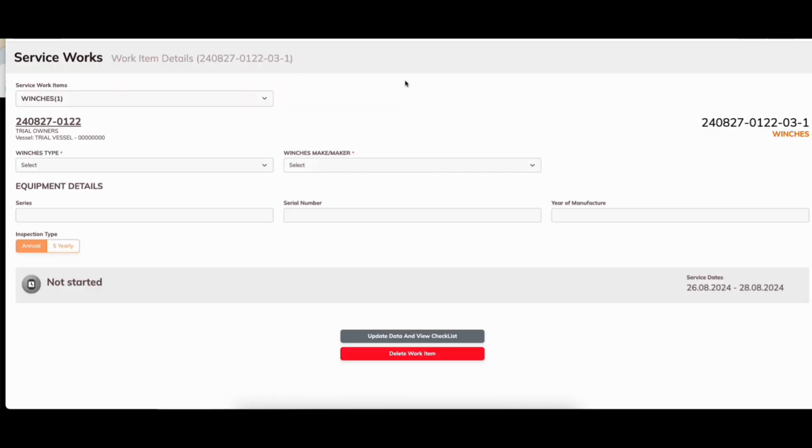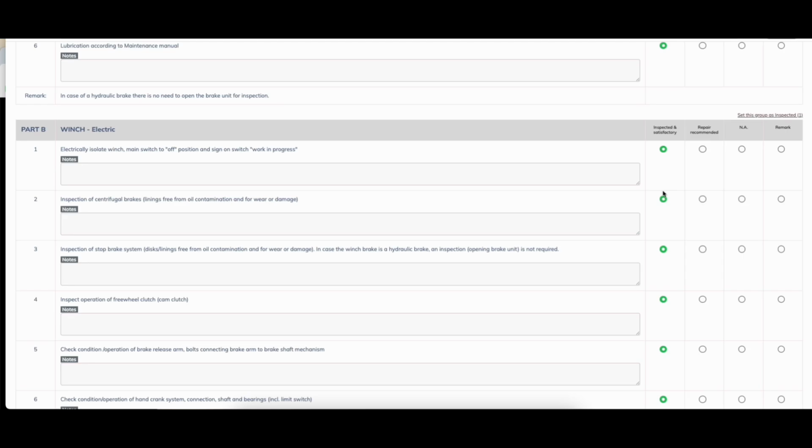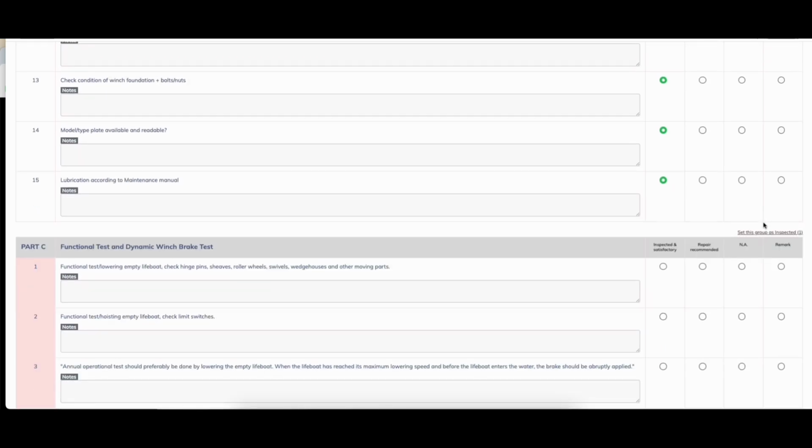Anyway, I'm going to winch, and also winch type like winch maker, series and serial number, and year of manufacture. So I'm going to the second step and set this group as inspected and go there and go there.